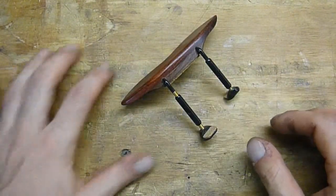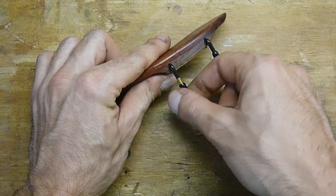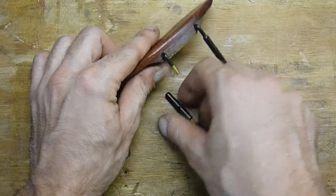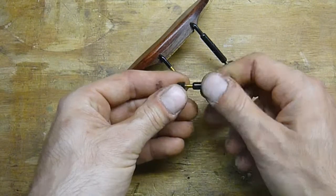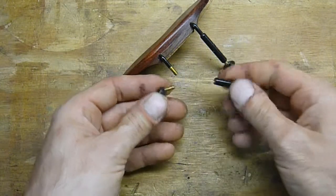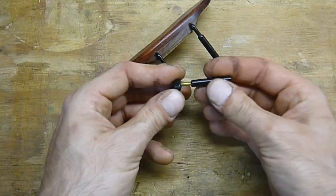Alright, I'm going to try to explain this in as simple a way as possible. So basically what you do is take the whole thing apart, unthread all the pieces from each other. This lower foot has a reverse thread, so you're going to take it off clockwise. Now what you're going to do is put it back together.